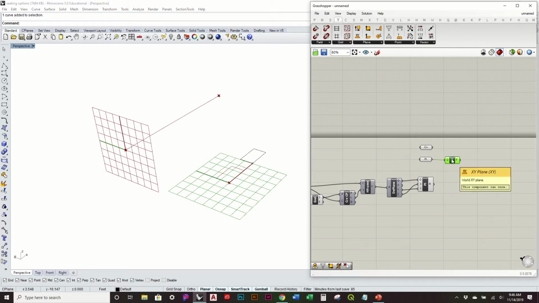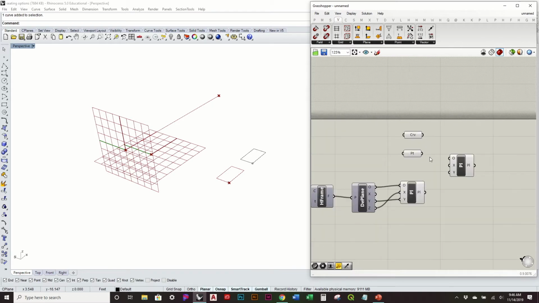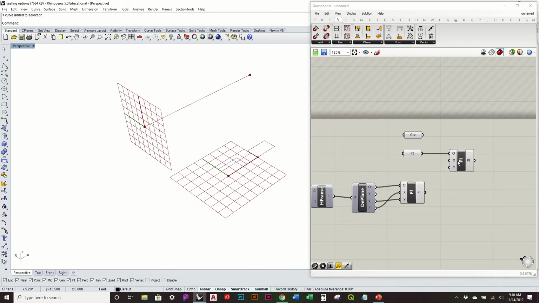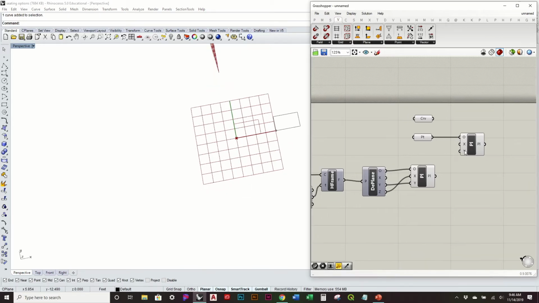So instead of just creating an XY plane, I'm again going to construct a plane. So for this new plane, I want the x-axis to go in this direction, so that's actually going to be the z, or sorry, not the z, the y.